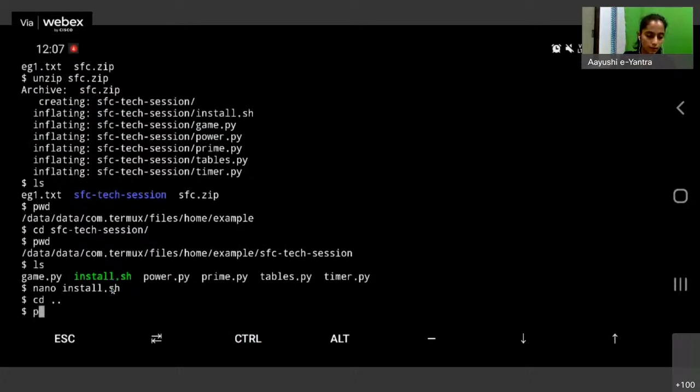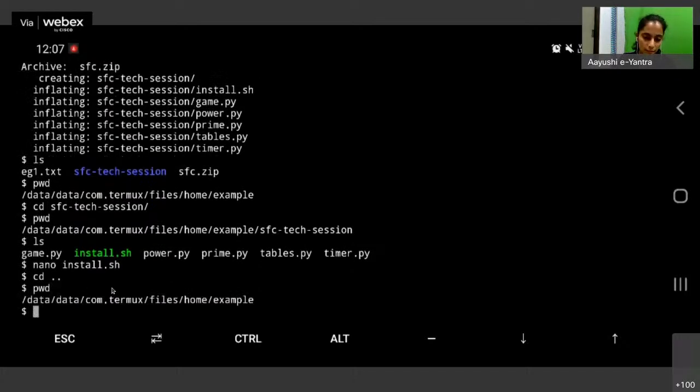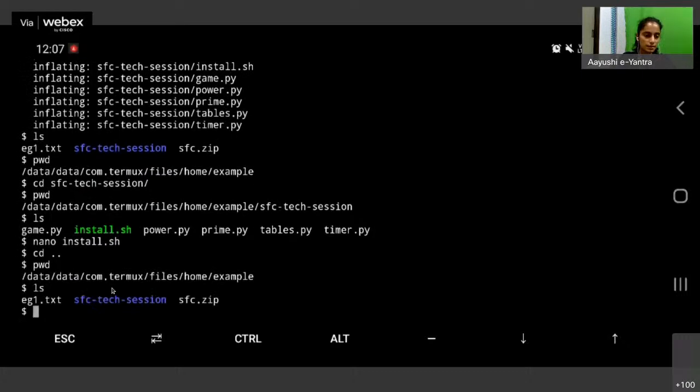Currently we are in the example directory, and we'll do ls to see that there are three different items: sfc text session, sfc.zip, and eg1.txt. Now we wanted to get into the sfc text session folder, so for that we'll do cd sfc text and just press tab.